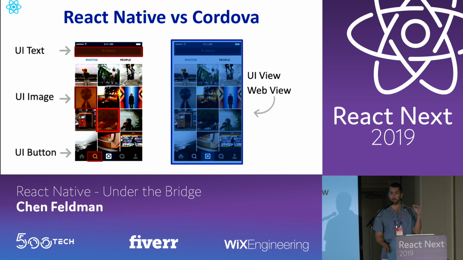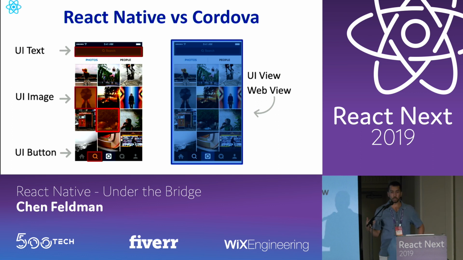Most of the people, some of the people here I guess, and even developers of React Native, take it as magic. But it's not real magic. It has a whole architecture behind it, and I want to explain it to you. So let's start from the beginning. Let's put the native side out and talk only about the Cordova side and React Native so we understand how it's built. If we take a Cordova app, you see the blue side.